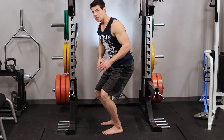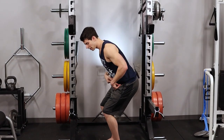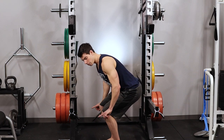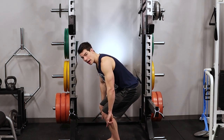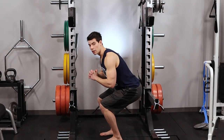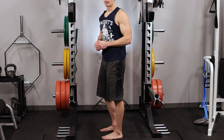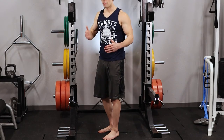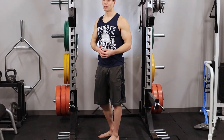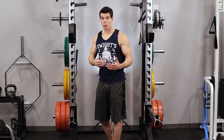Now, someone who doesn't have as good dorsiflexion, if they're squatting down, coming like this might be as far forward as their dorsiflexion, their ankles, will let them bend. So they're going to be squatting right here, and there's nothing wrong with that because that's the way their body's mechanically designed. So if you have a mentality of, I need to get to the floor, that's not right because your body's not designed that way.